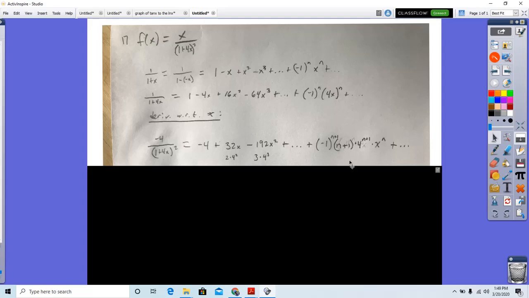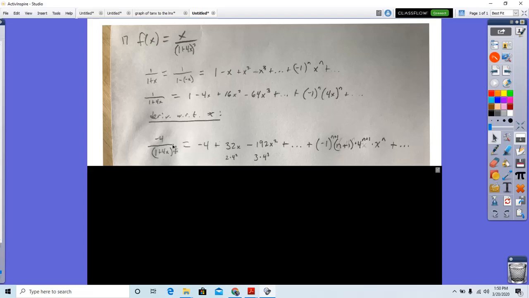Your general term might look different than mine. You might have kept your index the same, and I just adjusted to make it so that this was still the n equals 0 term, right? With x to the n, right? And then 4 is to the n plus 1. Notice I have a 4 there, right? I had to make the alternator work, so I had to put a plus 1 on that one, and then the n plus 1 multiple there as well. This is the 0 term, so n plus 1 is 1 then, so that works.